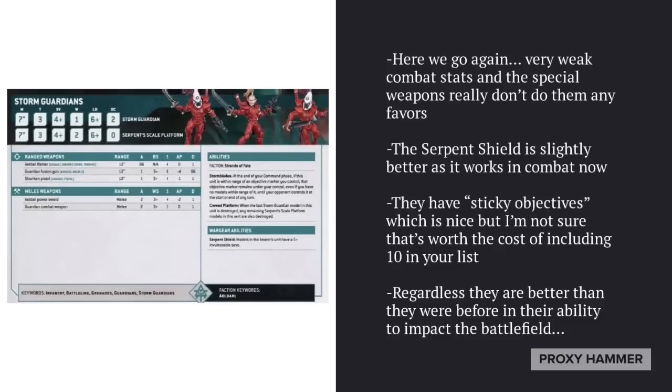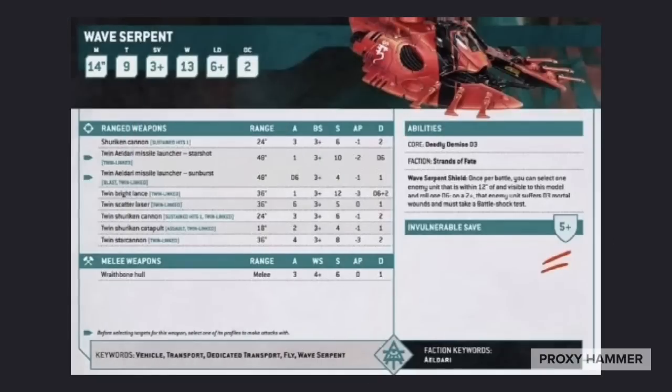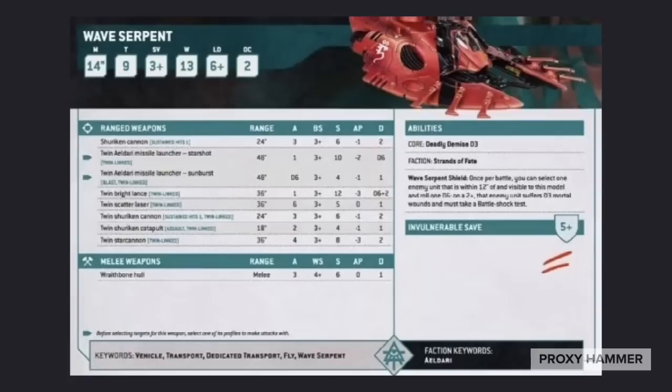Alright, so moving on to the Wave Serpent. The Wave Serpent is a unit that I was relieved to see in this reveal. However, I wasn't impressed by it. Looking at its stats, it only has one more wound than a Falcon or a Fire Prism. So, not much more in the way of survivability.